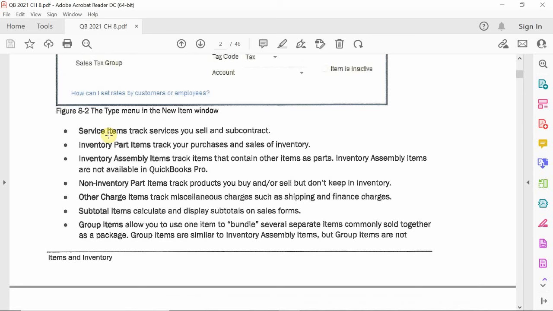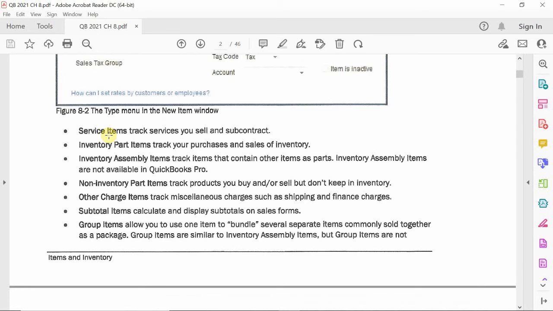We update it every once in a while. Where perpetual, we're constantly updating our inventory all the time. So every time we purchase something, every time we sell something, it's always going to be constantly updated. Now, I'm talking about that in terms of items because they function a little bit similar, okay?